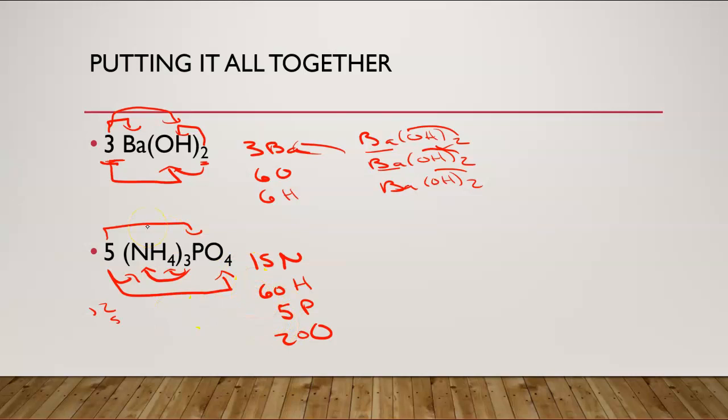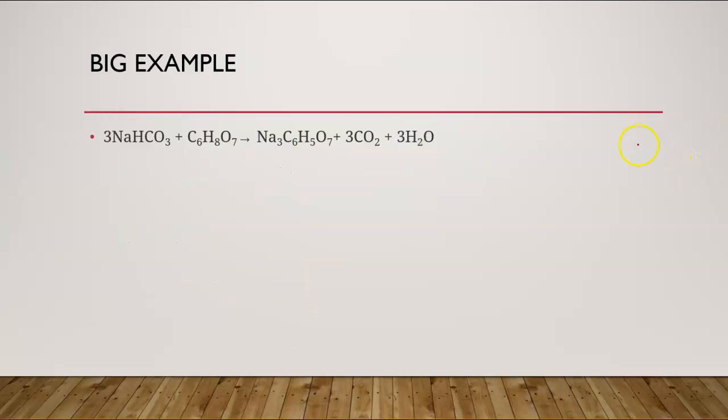And then eventually we're going to start talking about chemical equations. So that's how you count atoms. Now when you have an arrow, this is kind of our equal sign. So over here, we're going to count everything we have over here. So here we have Na. So we have 3 Nas right here, right? And then we've got 3 times H. So there's 3 H's right here. We have 3 H's here, but then we also have 8 H's right here. So 8 plus 3 is 11. So we have 11 H's over here.